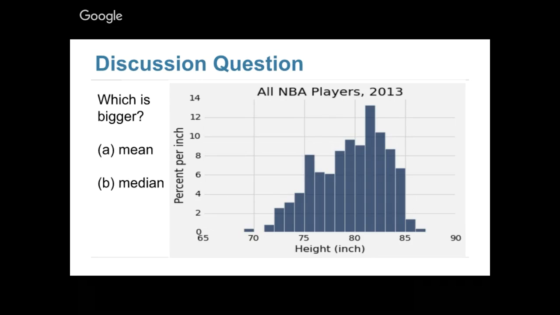Now let's suppose I add some values. So I have a shape here, a bell curve, that was symmetric, and I add a value all the way over here. What is that going to do to my mean and median? My median is just the point where half my data are on one side and half are on the other side. If I add one point all the way over here, my median is probably going to stay basically the same. Even if that point were out of this room, my median wouldn't shift by too much.